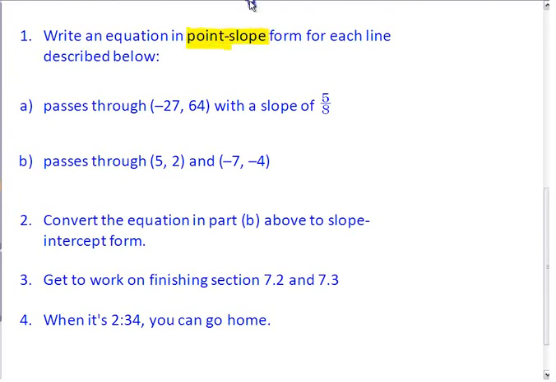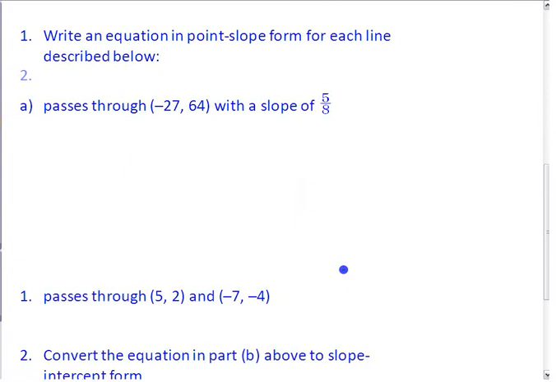I'm going to show you how to do it here with point-slope form really quickly. But you can use something else if you have an alternate solution here. If you're trying to do point-slope form for that, start with the point-slope form: y minus y1 equals m(x minus x1), and then just sub in the things that you know.